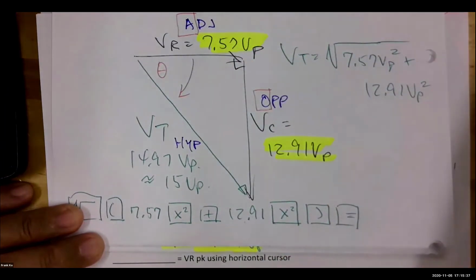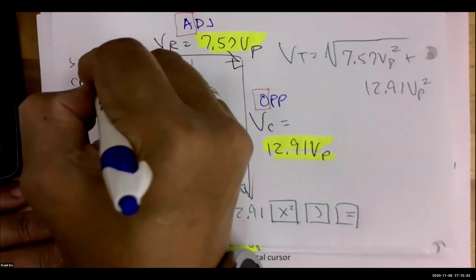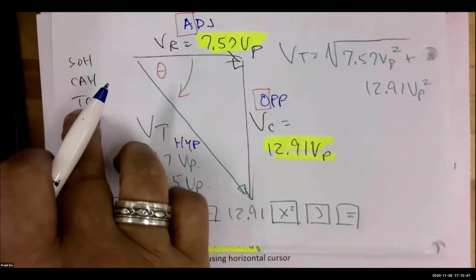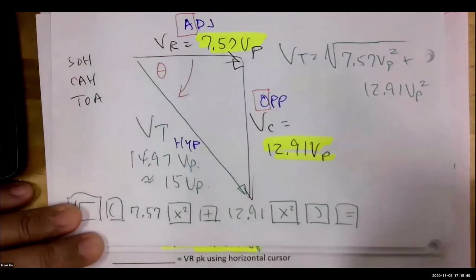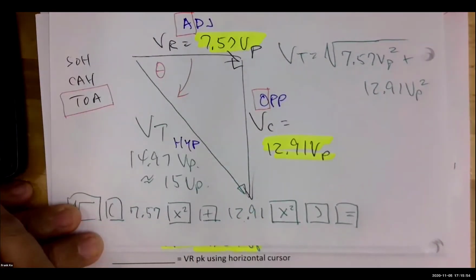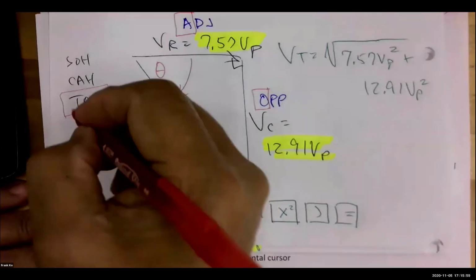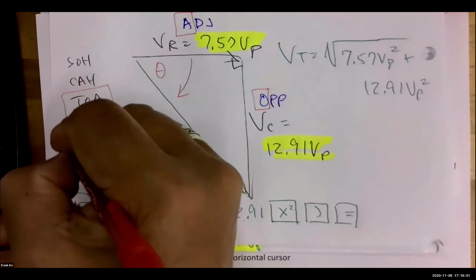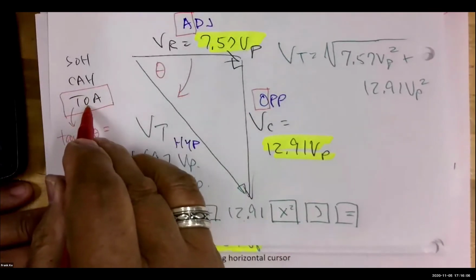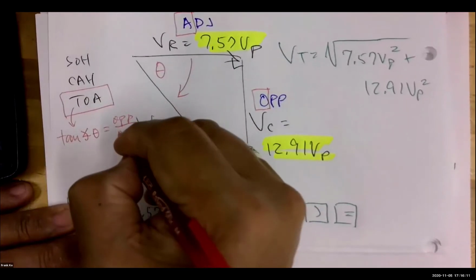So do we use CAH? Or do we use TOA? Which of these three has the A and the O? It turns out TOA is the one that has the A and the O. And if you remember from our notes before, TOA means that the tangent of an angle theta is equal to O over A. O is opposite over A, which is adjacent.